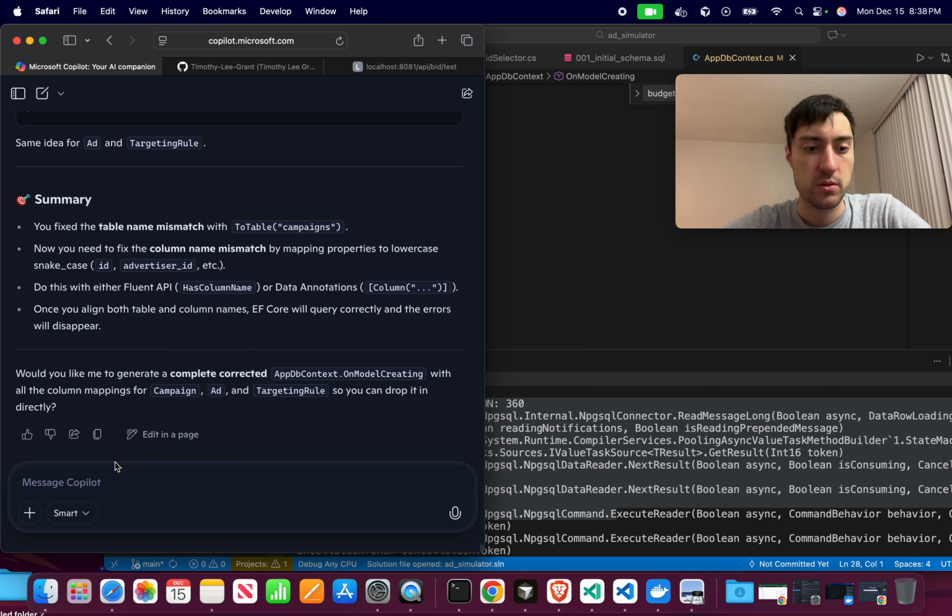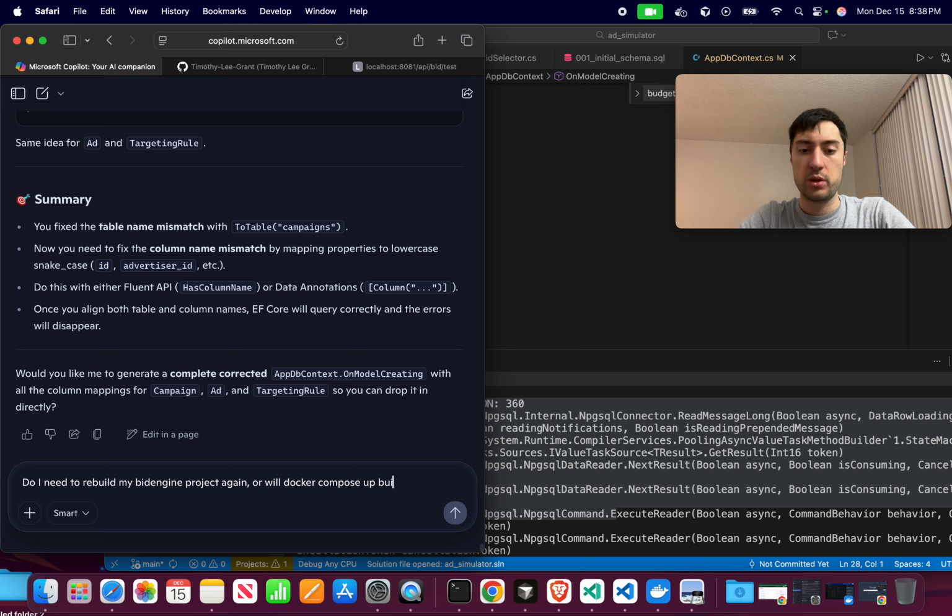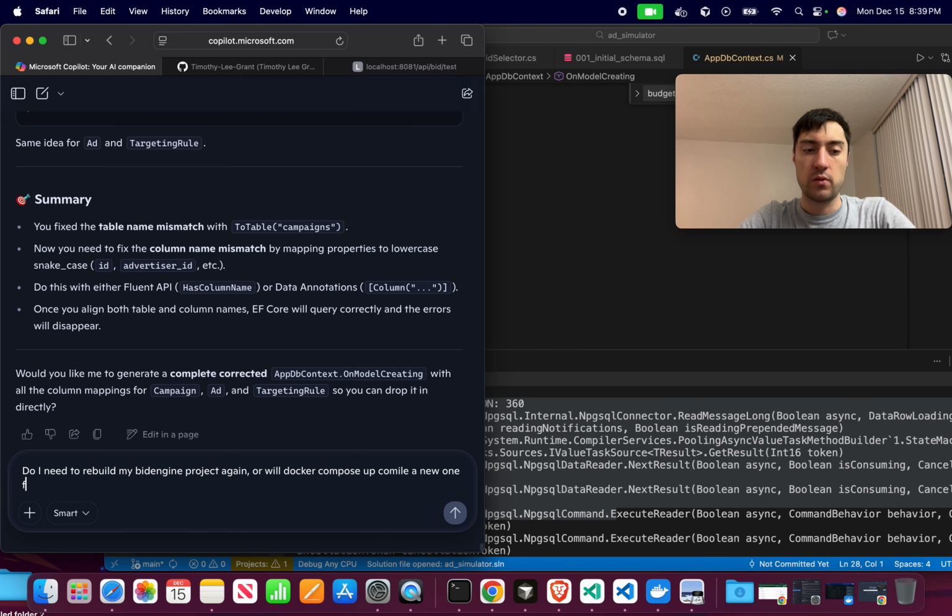Now, the second question is, do I need to rebuild my bid engine project again, or will Docker compose up build it, or compile a new one for me? Okay.